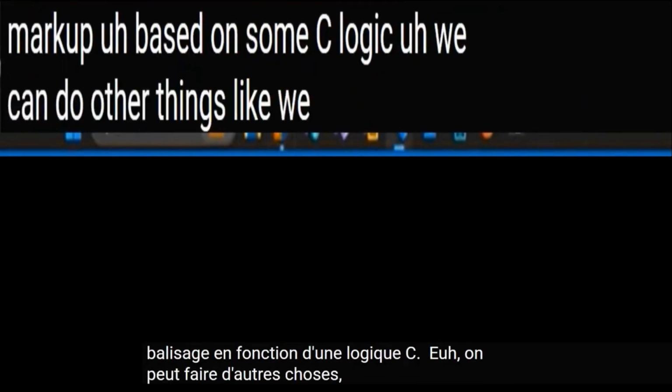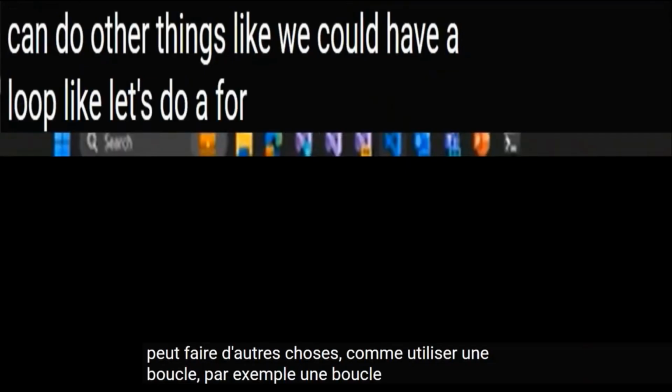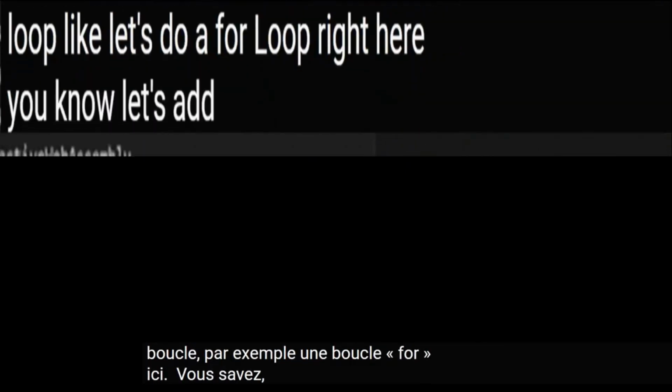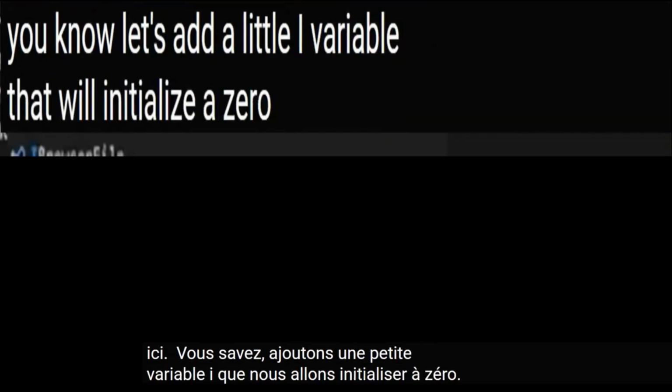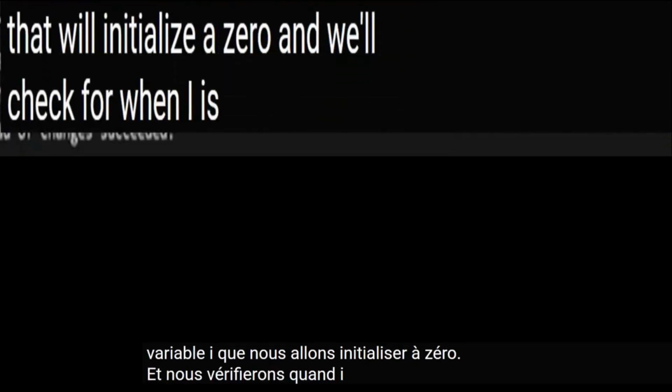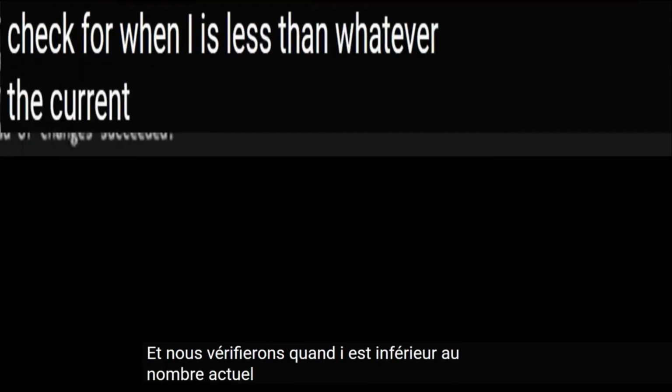We can do other things, like we could have a loop. Let's do a for loop right here. Let's add a little i variable that we'll initialize as 0, and we'll check for when i is less than whatever the current count is, and just increment i.